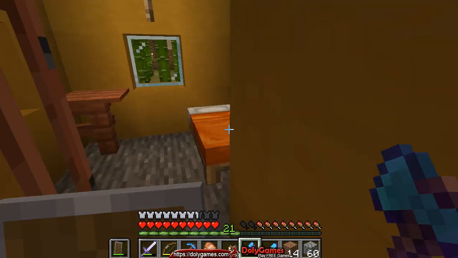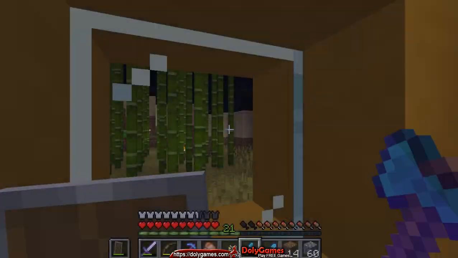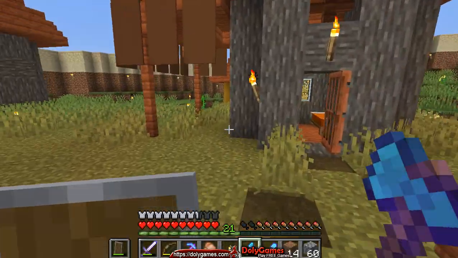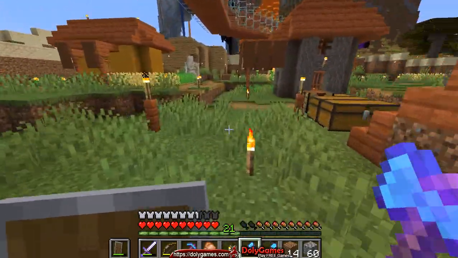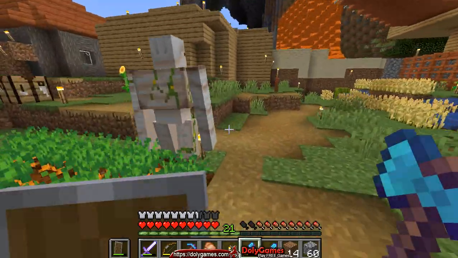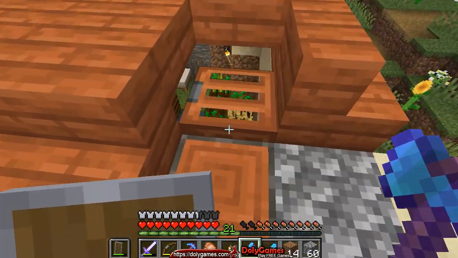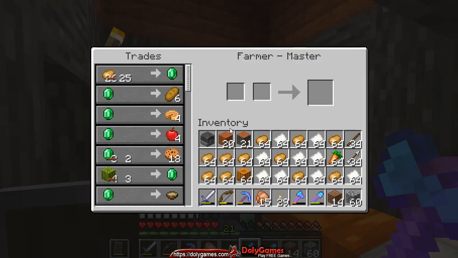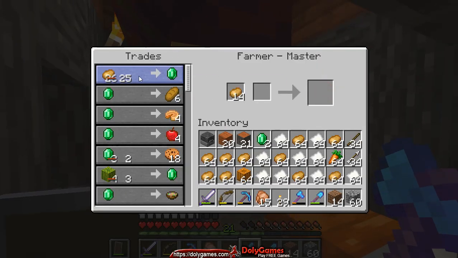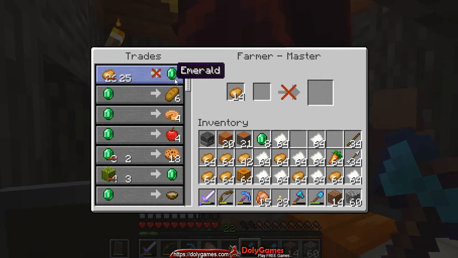Let's sleep here. Alrighty, and let's get a lot of money. That is emeralds, the Minecraft money. Alright, first visit, house to the left. Here we have our toolsmith. So let's trade with the farmer first to get the money. And there we go. Okay, he doesn't want any more.